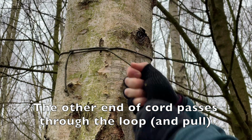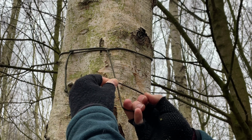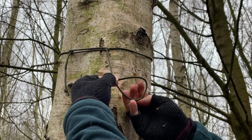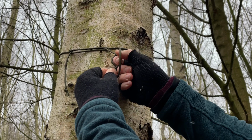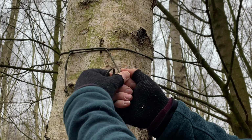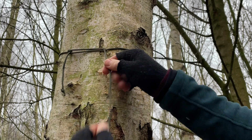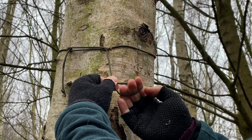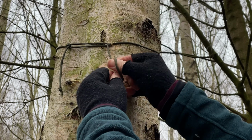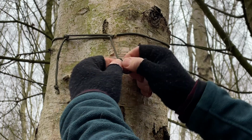tightened up. I need to now do a second knot. So I'm going to make a loop in the line like that. I'm going to move it over and I'm going to pull a bit of cord through so I get that little loop there. I'll do that again. Loop in the line, over the top, pull a bit of cord through to get that loop there.